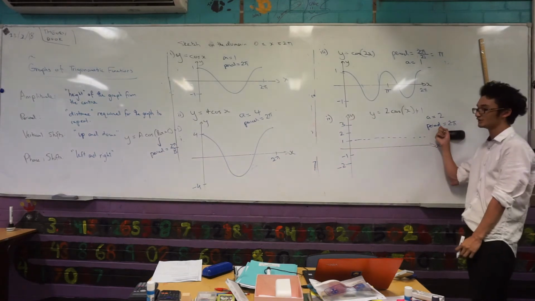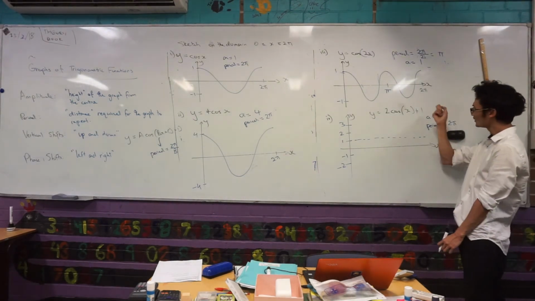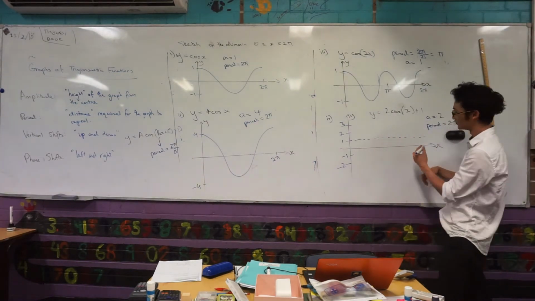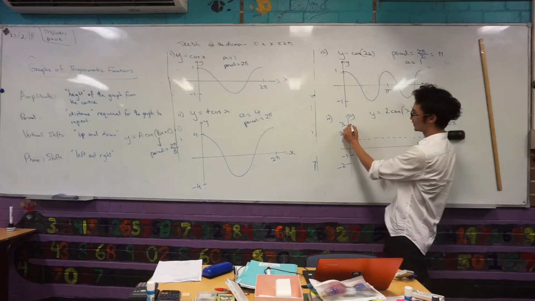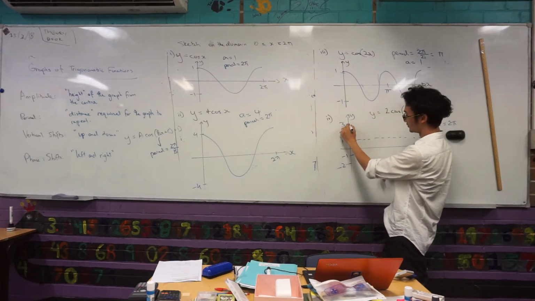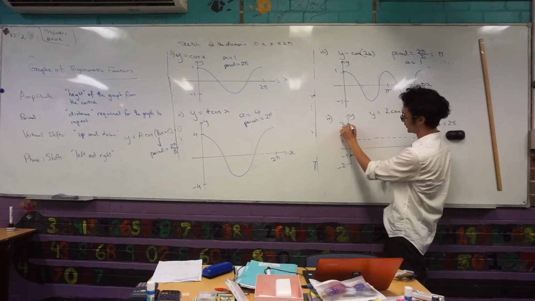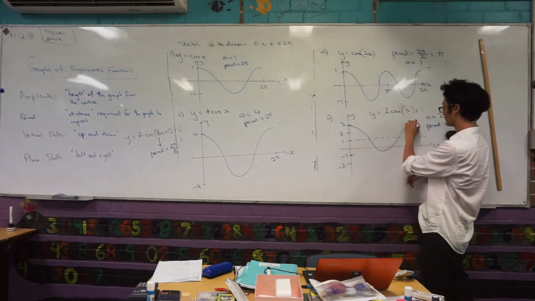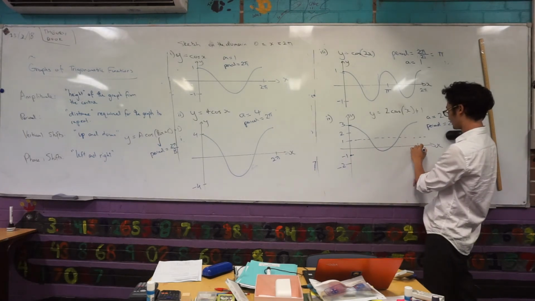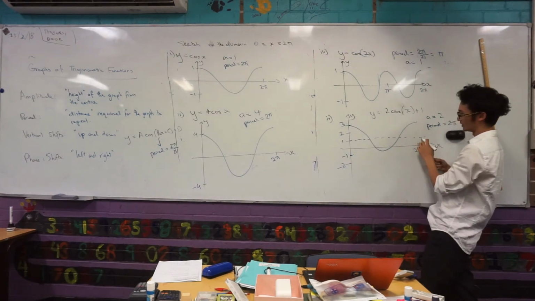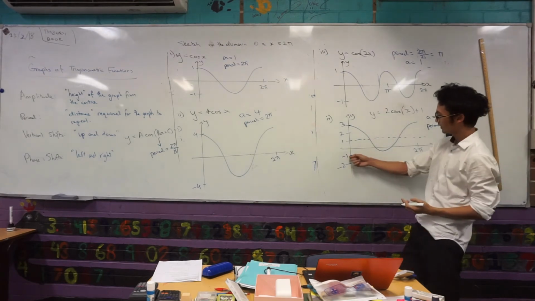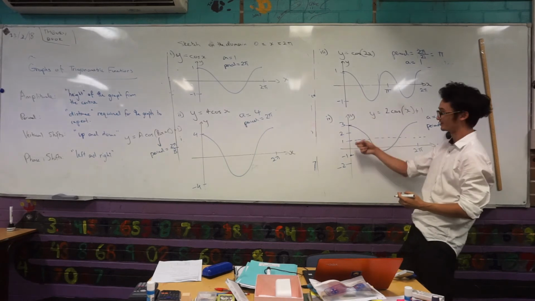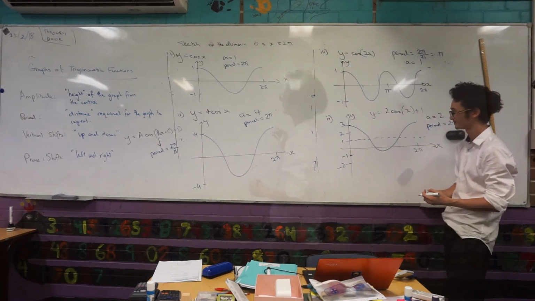Everything else actually stays the same. The period hasn't changed at all, so my graph will resemble the same shape on that interval from 0 to 2 pi. So I would start at 3, and I know I'm going to be going all the way down to -1 there. So it should look something like this. There we go. Now I'll still mark on my actual x-axis there. That's going to be x value of 2 pi, and there I've clearly shown my amplitude.